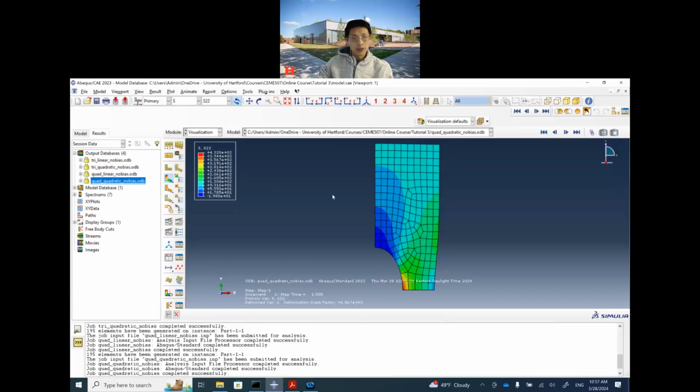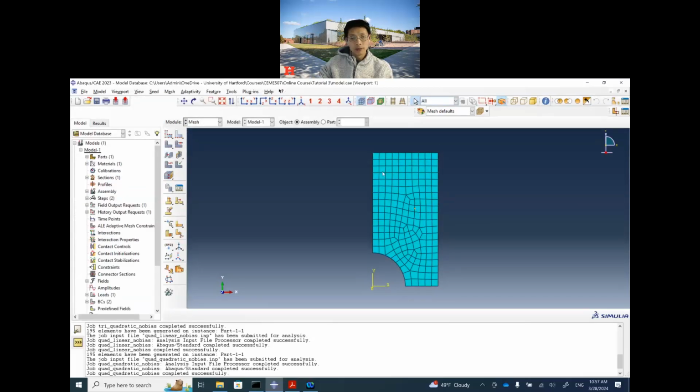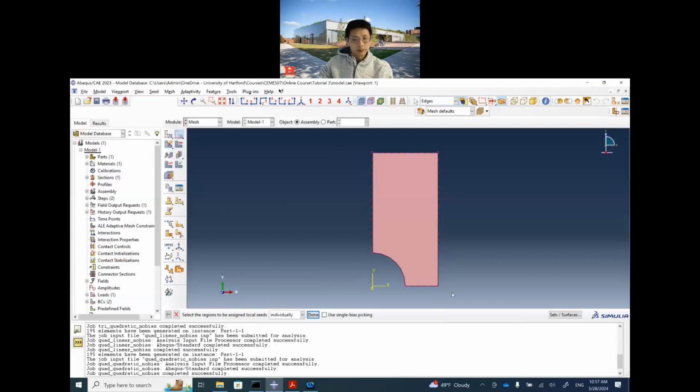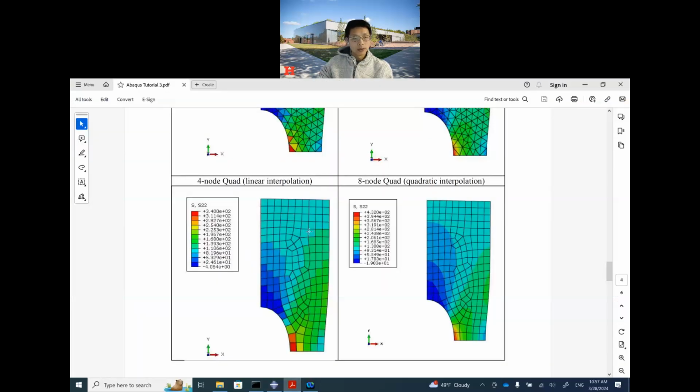Similarly, we can also go to the mesh to change the geometry a little bit. First, let's go back to the triangular. Instead of non-bias, we use single bias.